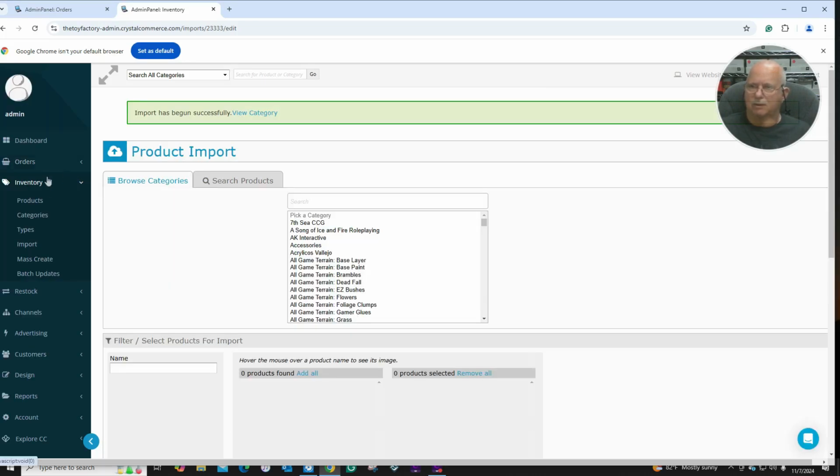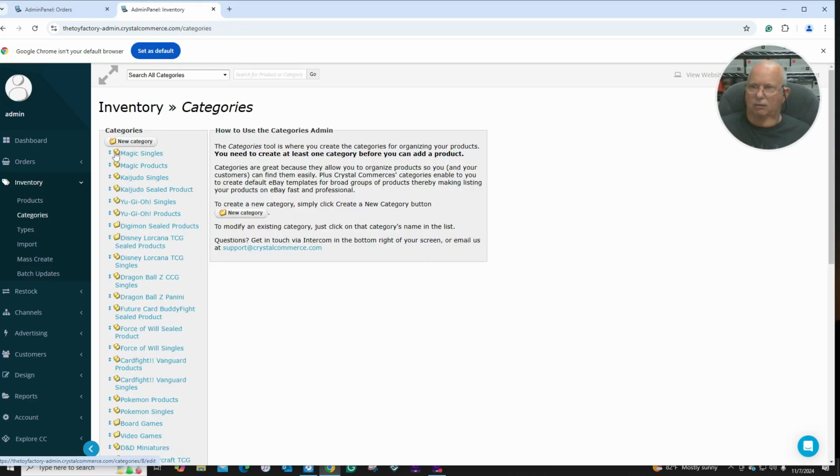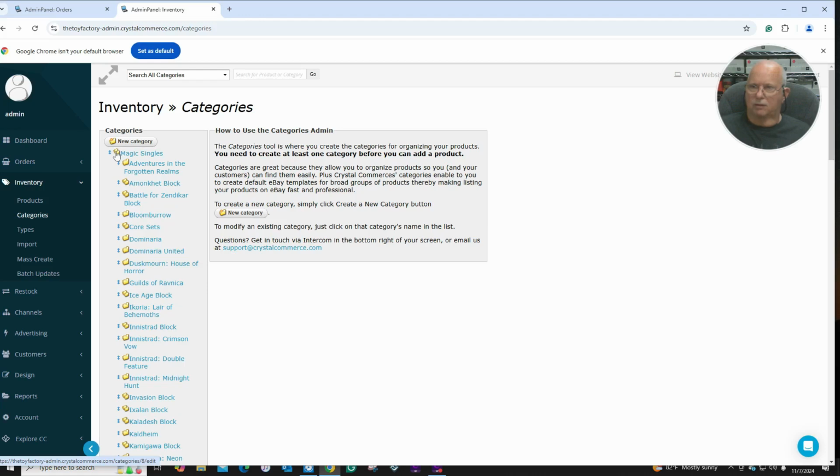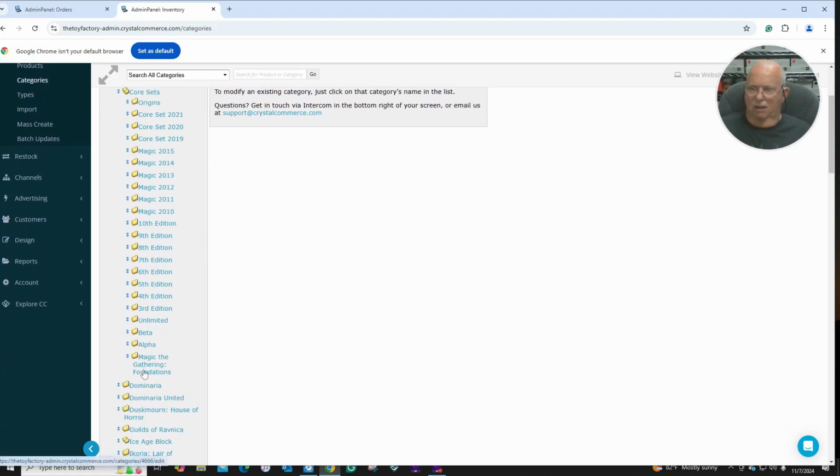All right, so let me go to inventory. Actually, let me go to categories first. And I'm going to do Magic Singles. I'm going to look at core sets. And see down here at the bottom, all the core sets are listed pretty much in alphabetical order.